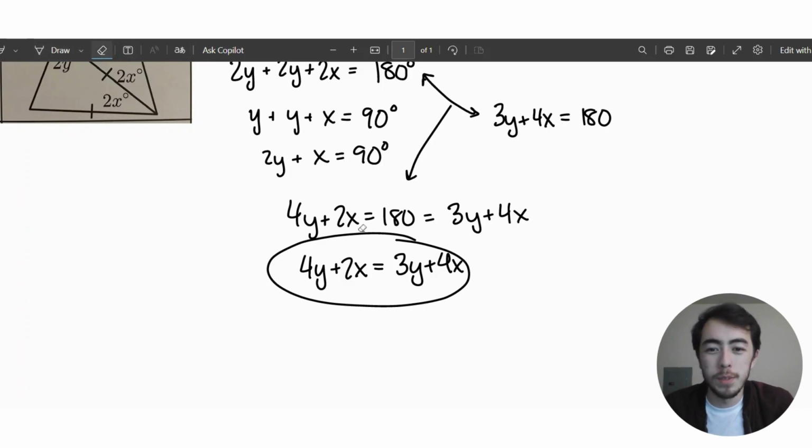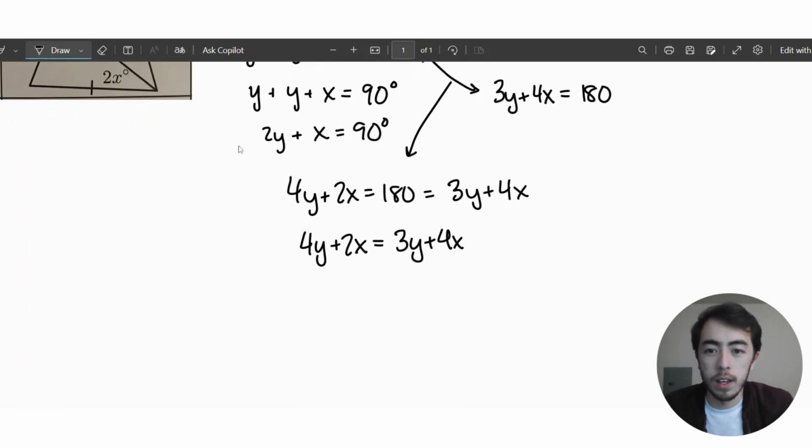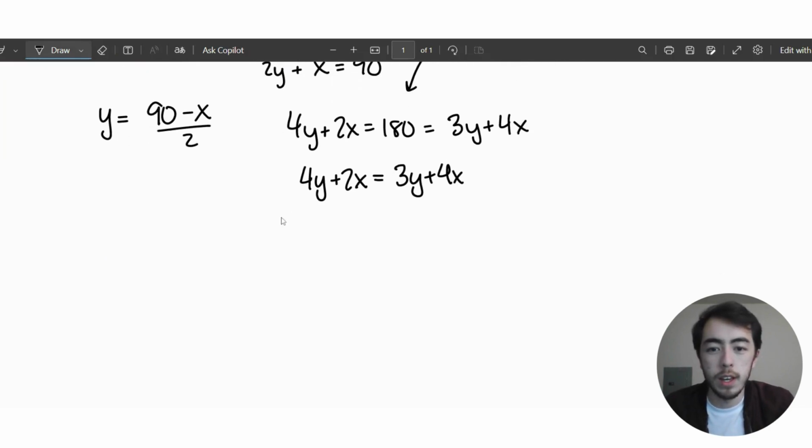Here, I have this equation, so I'll use this one, and I'll use this one. Maybe I'll do a little bit of substitution. And ultimately, I am solving for x today. So if I sub out the y, that would be better for me. So if I isolate y, I could get y is equal to 90 minus x divided by 2. So I subtracted this x, and then I divided by that 2. And then for every time I see a y, I can just stick this 90 minus x divided by 2 in those spots.